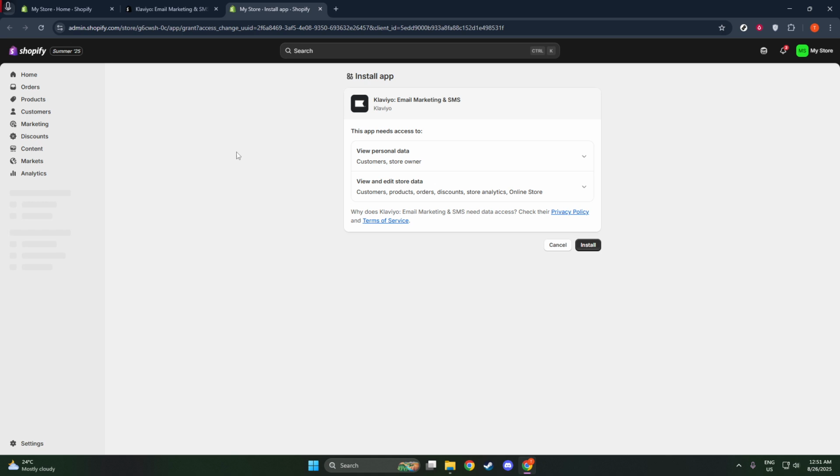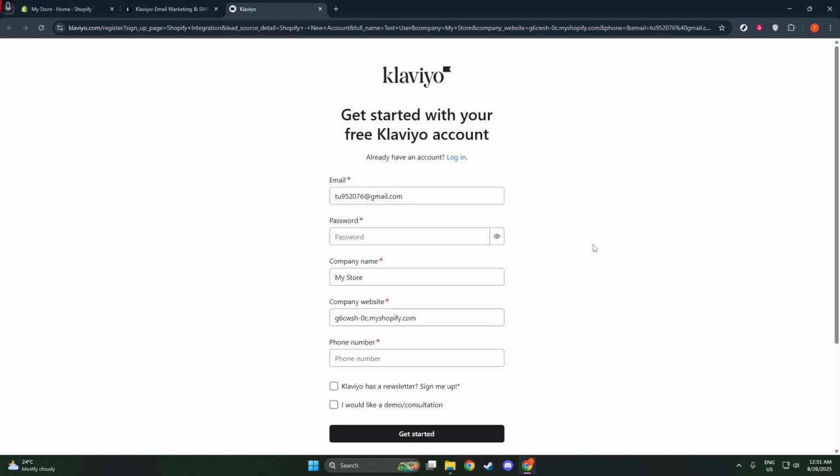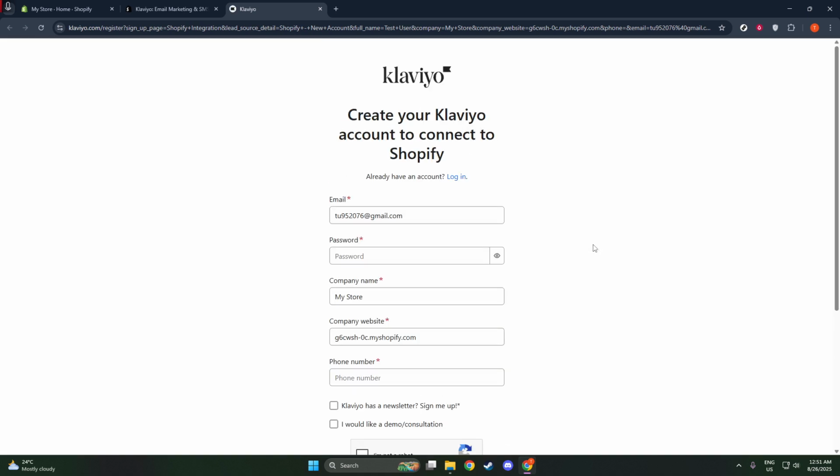As you proceed, Shopify will likely ask you to confirm this installation. It's a standard security measure to ensure that you're intentionally adding this app to your store. Simply select Install App to proceed. This confirmation step ensures that no unintended changes are being made to your store, protecting your business from unauthorized actions.